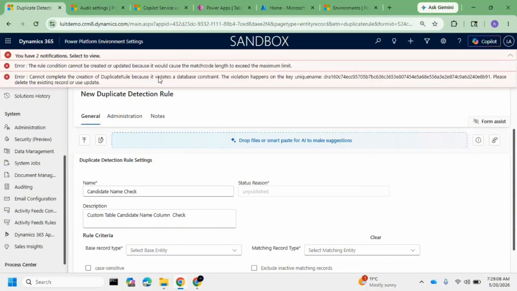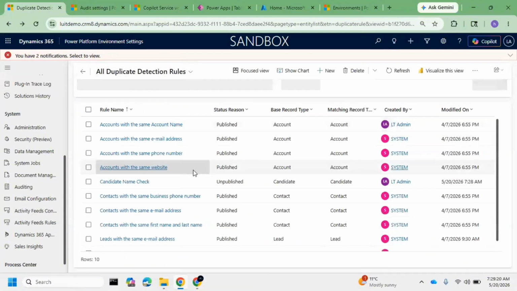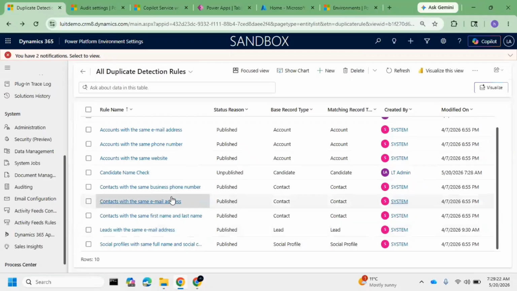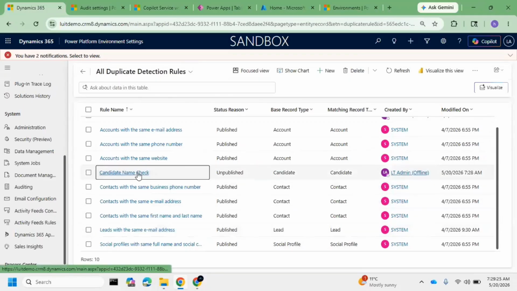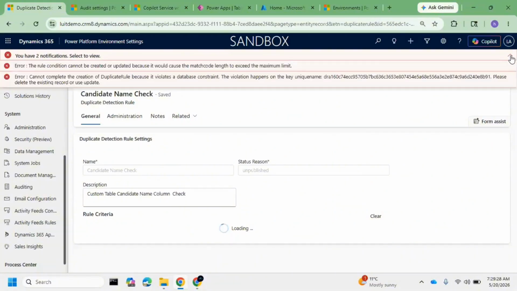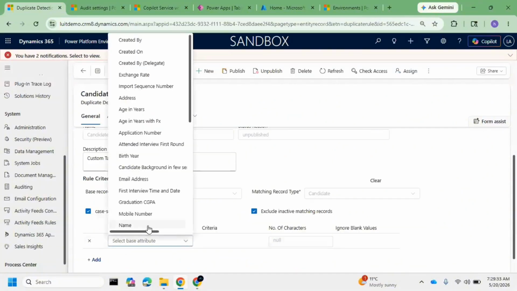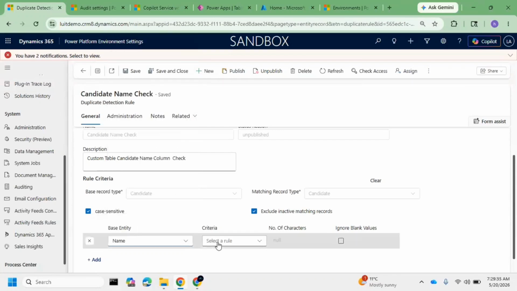The rule cannot be created or updated because it would cause the match code length to exceed. The key unique name is already created. One second.